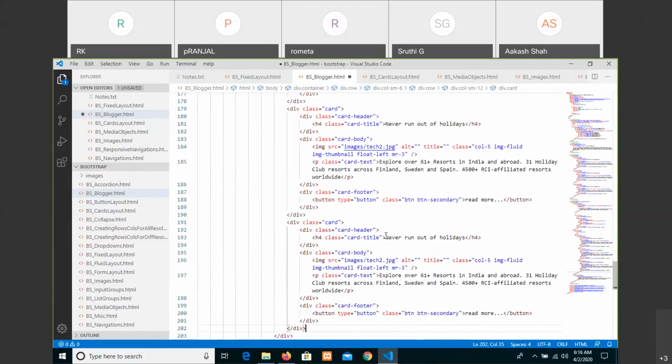So like this, okay, let it be for timing two cards. Its contents.